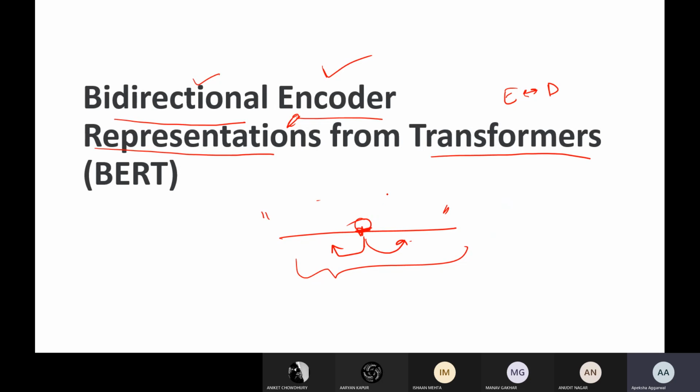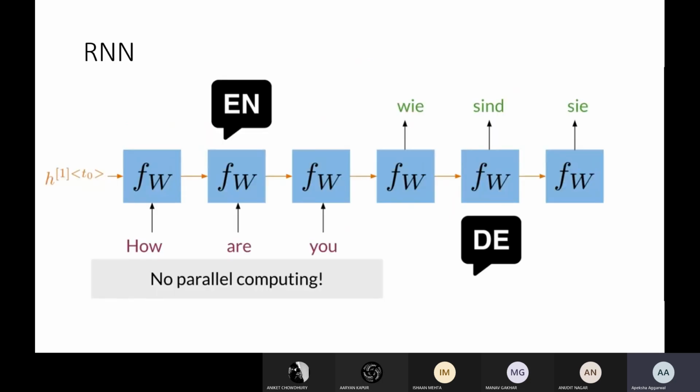So that is also there. And I want to generate and translate this sentence into maybe some other language. So this was suppose English and I want to translate it into Hindi. So that is encoder decoder. So again, so many things are associated in this BERT itself. Now let's move on to, so I think I have discussed this one.